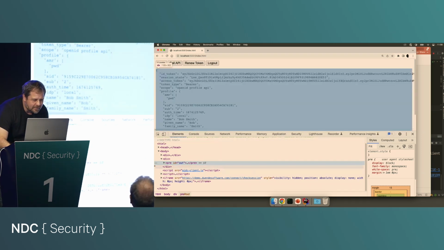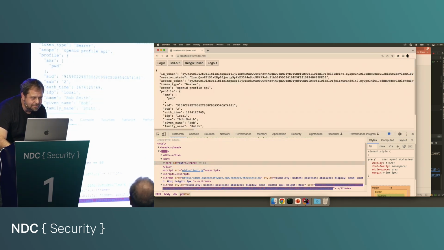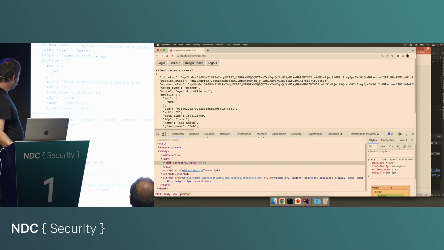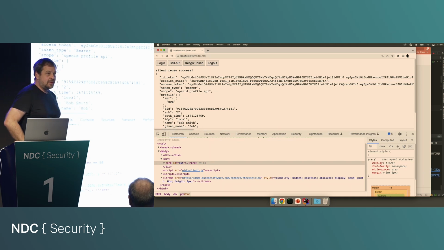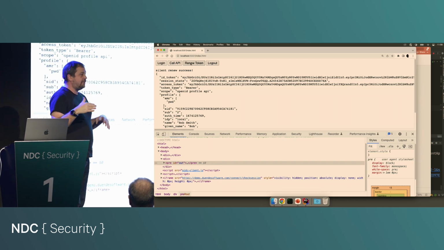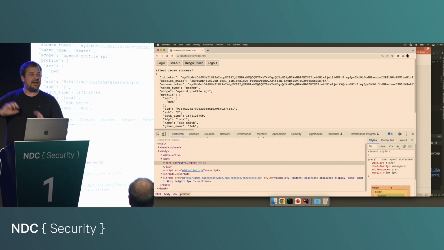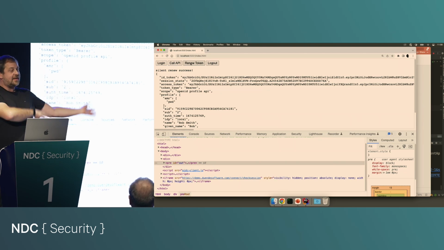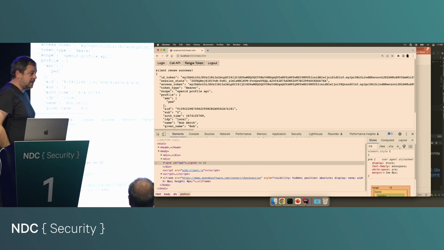So, when I click the renew token button, you see what's happening here. It's hard to see, especially from the back. But for a short moment there's an iframe being opened to the authorization server with a special parameter called prompt equals none, which basically says, don't expect this to be inside of a UI flow. It's just a way to silently get a new access token to replace the expiring access token in my front end.